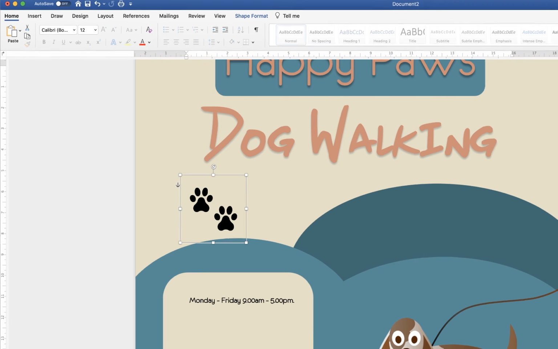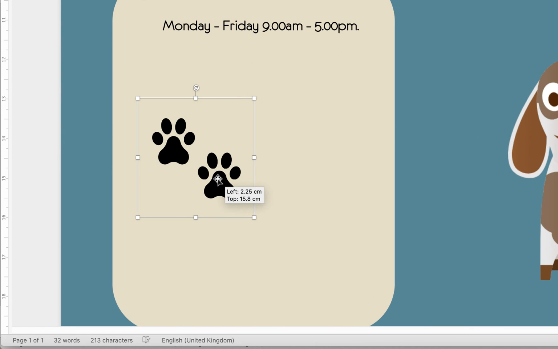Now if I just zoom in, now if I just drag this down, if I click on one of these paws, you can see now that all the paws are individual elements. And what I need to do is I need to select one paw, copy and paste it, and get rid of this icon here. So I've just got one paw on its own. So I'm going to hit the Command or Control key, and then I'm going to select all the different elements of this paw.